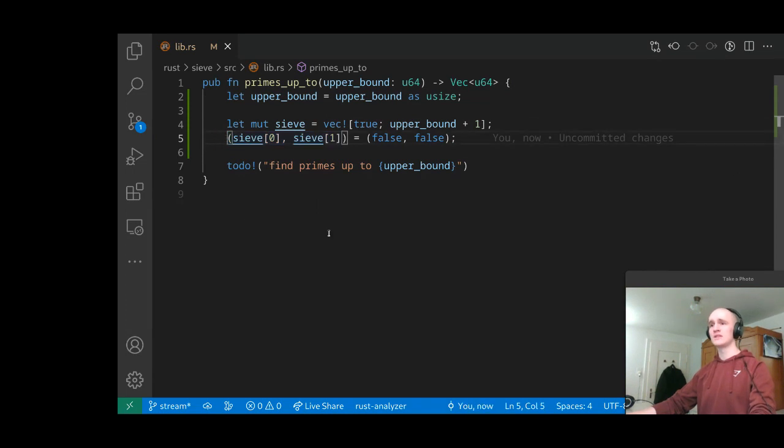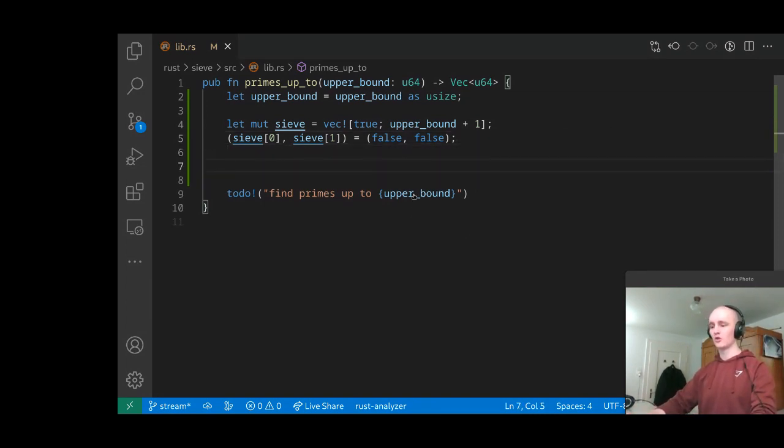So these parentheses are creating a tuple with 2 elements, and then we're just assigning to that another tuple with the 2 values false. So I think at this point we have initialized our sieve correctly, and we can start implementing the algorithm.